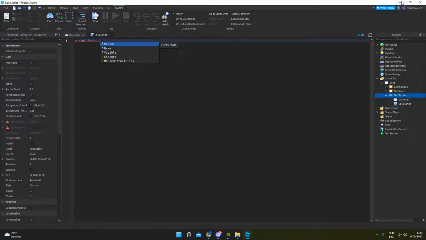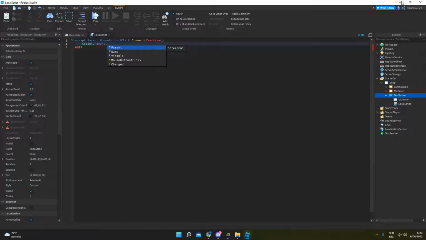Script.Parent.MouseButton1Click connects the function. I just had a little breakdown there because I didn't know. Then you add script.parent.the shop, then you add player.script.parent.the shop.visible is set to true.